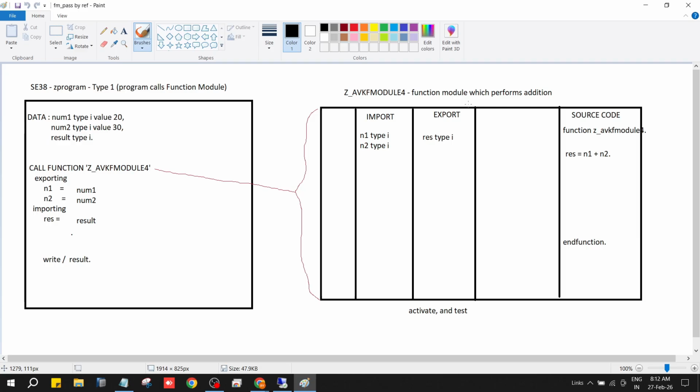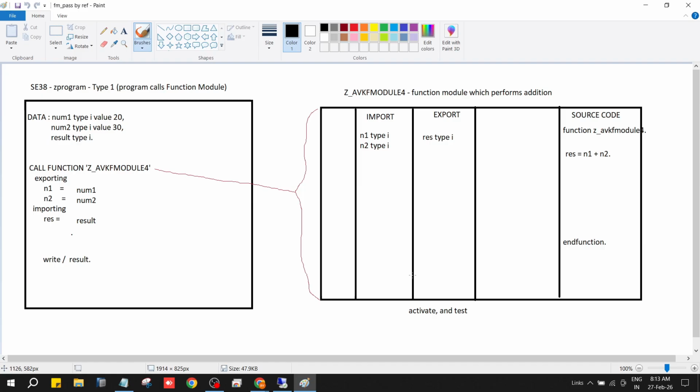That is the reason you need complete knowledge of import, export and tables. Each tab is optional; which one to use, how to use, when to use, what is the impact, all this is required for you.